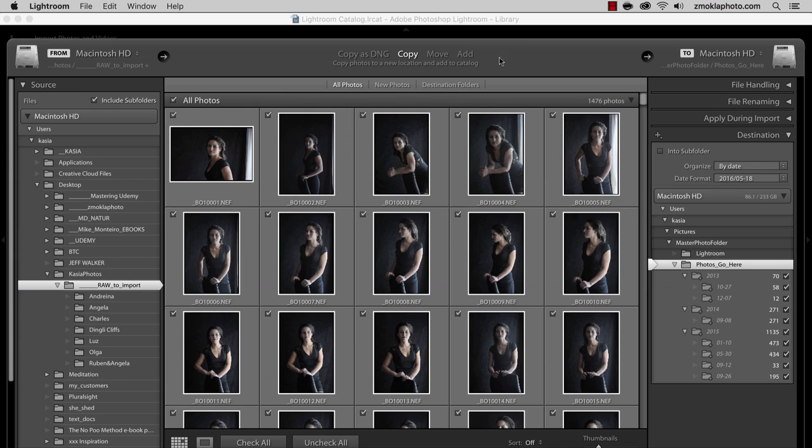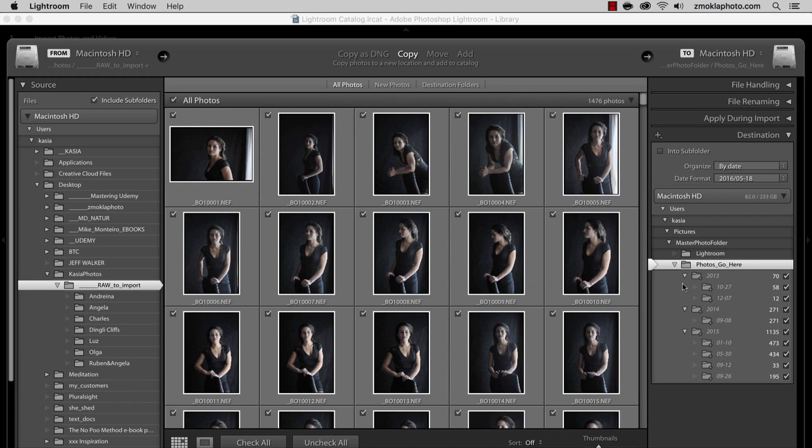So what will happen if I select copy? If I select copy, Lightroom will create an entry for all these photos in the Lightroom catalog, and I will copy images from the initial location to the new location that I'm indicating for Lightroom, to a new folder, the folder that I have created before, Photos Go Here. That's not the best idea, because raw files take a large amount of space on the hard drive. If I copy my images, it will mean that I will still keep them in the original location, and I will create a copy in my Photos Go Here folder.